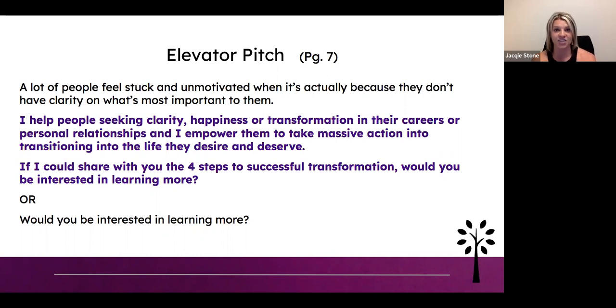I also have another pitch that I reach out and share with the leaders of teams and companies. So I work with leaders of teams and companies who are interested in increasing the production, retention, and teamwork of their employees. And I provide them with the coaching, resources, and accountability necessary to get each of their team members performing at their highest level. If this is something that would sound interesting to you, would you be willing to set up a time to learn more? Right? So we might be in an industry where we have a couple of different pitches. So I want you to be aware of that.